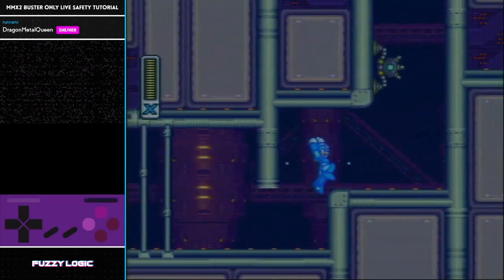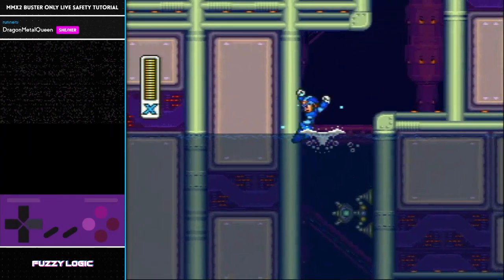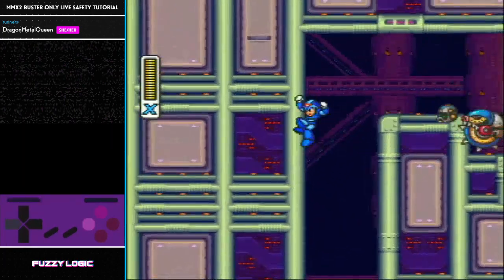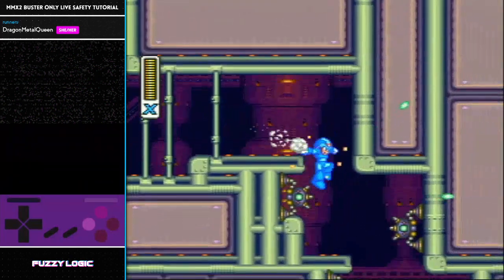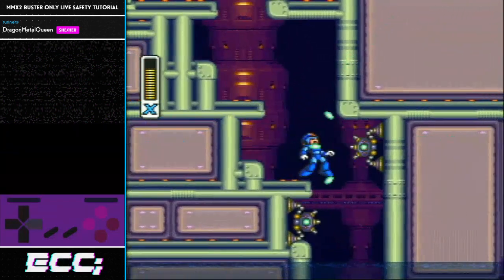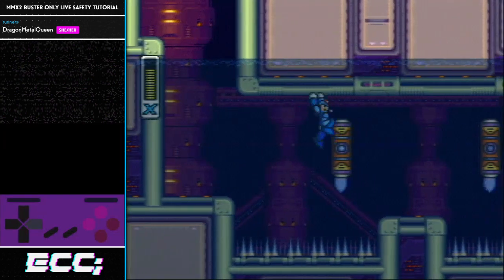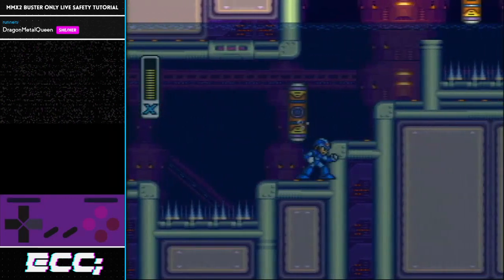If you have to, when you get to the end of the stage, also make sure you have enough lives to do this. Sacrifice a death so you can just start with full health, and you don't have to worry about using a sub tank. But again, you gotta make sure you have the lives to do it.